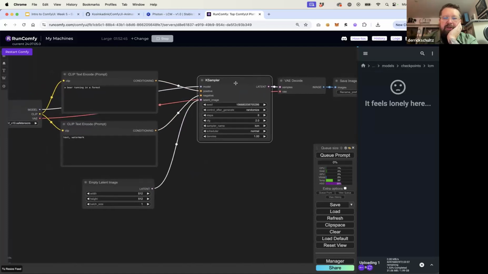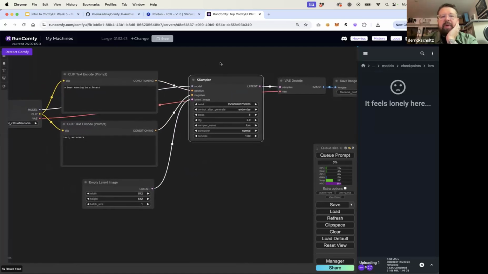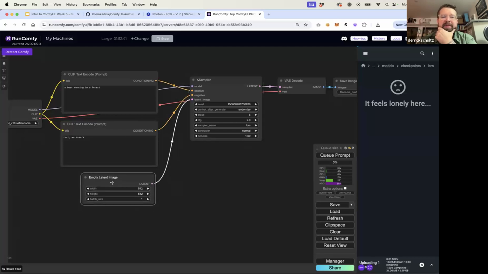What we're going to do here is generate a bunch of images. The best way to do that is to use our empty latent here and change our batch size. Remember that by default, our AnimateDiff model requires 16 frames. So in order to get that, we're going to need a batch size of 16. This would generate the minimum amount we can generate for an animation using AnimateDiff.